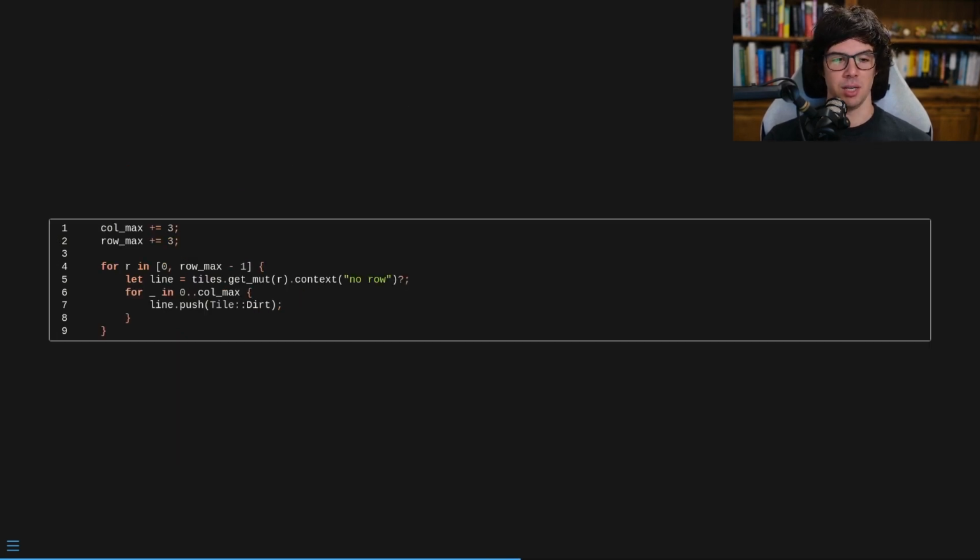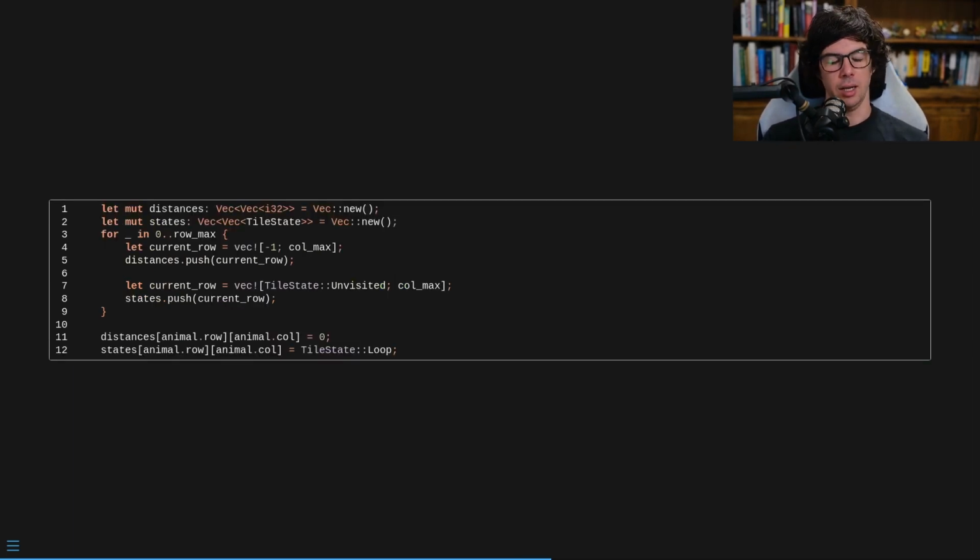Now that we've finished parsing, we add 2 for the extra padding and 1 because we start counting at 0 to the number of columns and number of rows, which we use in future parts of the code. We also fill in that top and bottom padding now that we know how wide the map was. When we first started parsing, we didn't know, so we just put empty placeholders in there at that stage.